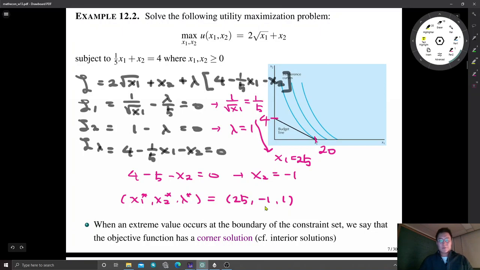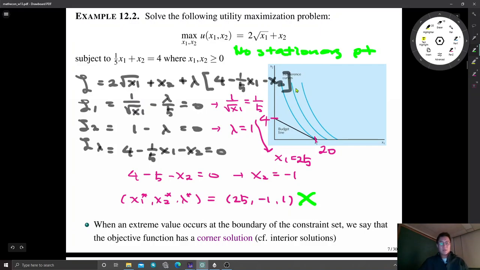After finding the stationary point, if I think about the constraint and this stationary point, the constraint requires the two variables to be non-negative. But the stationary point tells me the second entry, x2, takes a negative number. In other words, this is a stationary point of the Lagrangian, but it violates the constraint. So it is clearly not a candidate for the solution, and we rule it out. We conclude that no stationary point of this Lagrangian function satisfies the given constraint.